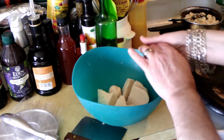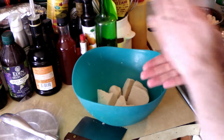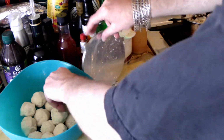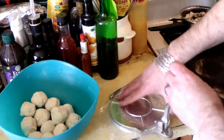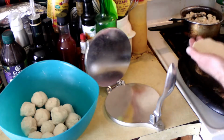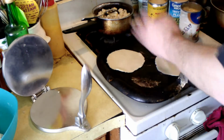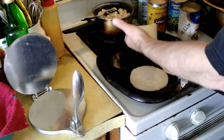Trying to work fast here. And earlier I took a plastic bag and I cut the ends and the edges off to use it to line the tortilla press, so I can just pull them right out of there. And then flip them onto the griddle. If you flip your hand out from underneath the tortillas, you won't have them stick.